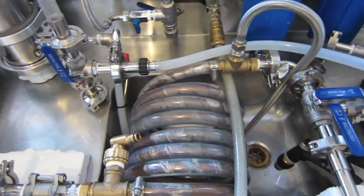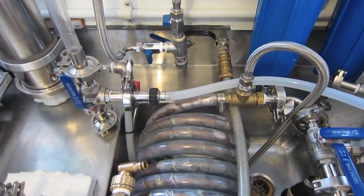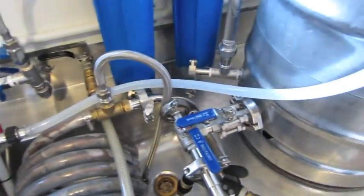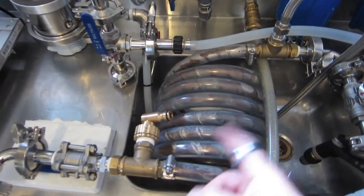Sits nice and neatly in the sink, so if there are any water leakages or anything like that, everything's contained over the sink. I'm just giving it a quick clean, running boiling water through it, so that it's all nicely sanitised in there. Let's turn the pump on.